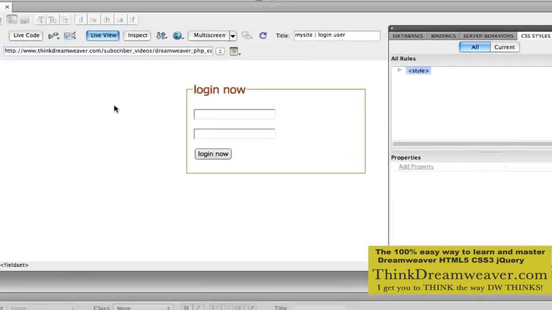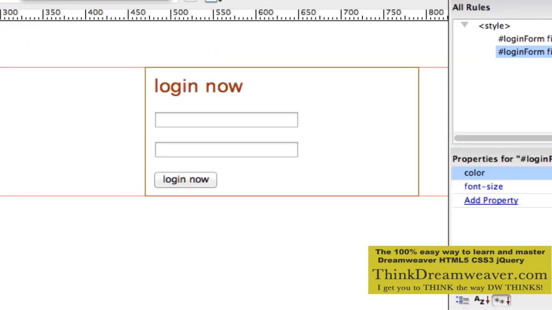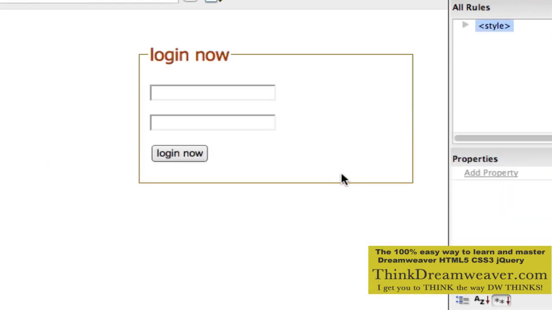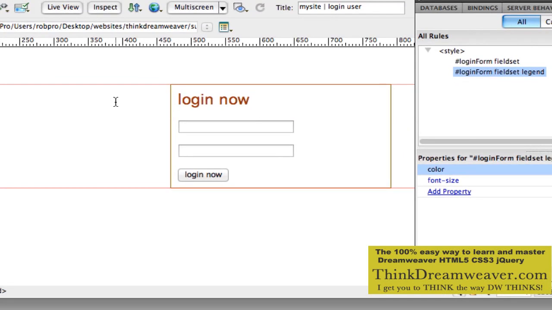So this is what the page will look like right now when we go to live view. So this is the page with no live view. This is the page with live view. Again, live view can be used in place of posting it to the server for testing purposes. Now, important step about live view. Dreamweaver doesn't render the pages 100% correctly. You always want to publish inside of a browser window. But for demonstration purposes, live view in this particular case works totally fine.